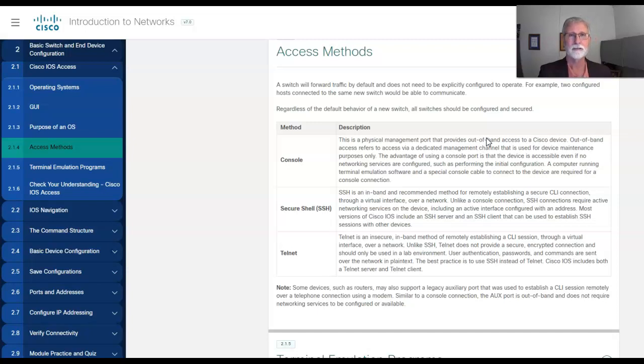Now, Cisco's pretty nice in that it lets you know what's a console cable and what's anything else. A console cable is baby blue in color. So when you see it in Packet Tracer or in the lab, if it's a baby blue cable, it's a console cable. And that allows me to interface between my PC and the kernel of the switch.